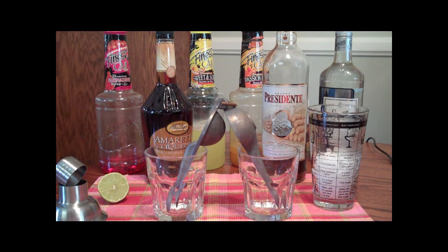For this drink, you'll need tequila, brandy, amaretto, passion fruit syrup, sweet and sour, grenadine, a cocktail shaker about half full of ice, two old-fashioned glasses, a lime, and a lime squeezer.